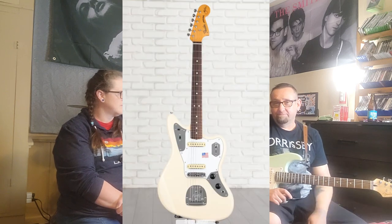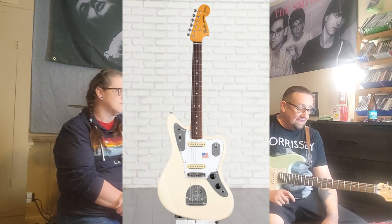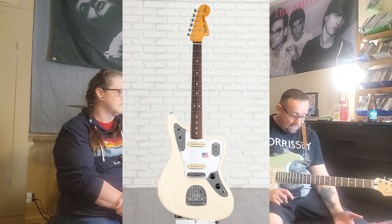I was very hesitant on buying a guitar in the past because I can't afford my dream guitar. I don't know if you can see these posters or flags behind me, but Johnny Marr is my favorite guitar player in the entire world, and his guitar, look it up on Amazon. You can buy it on there. It's a Fender Jaguar, but his are custom.